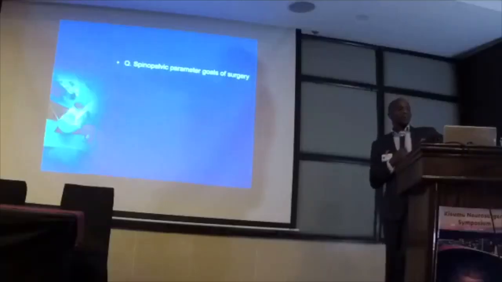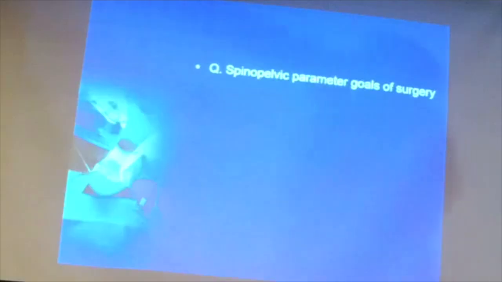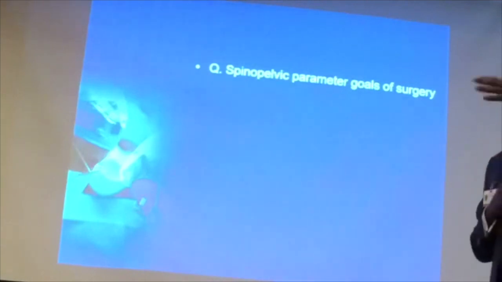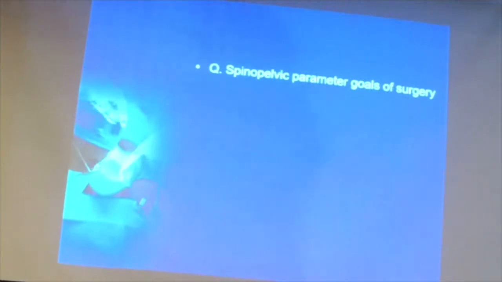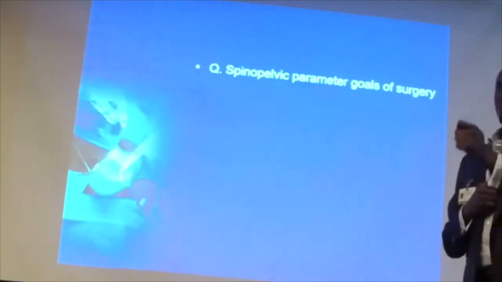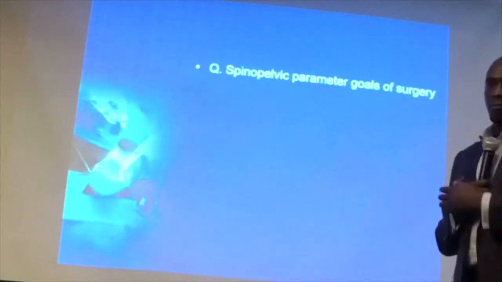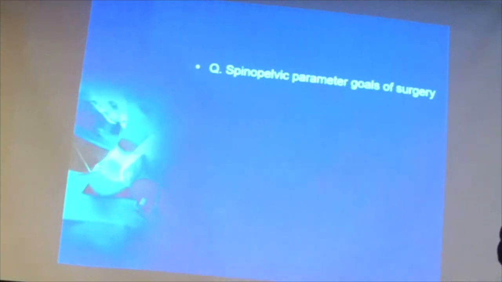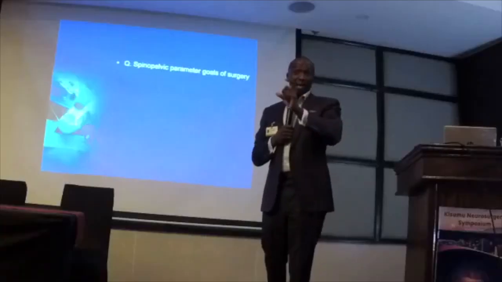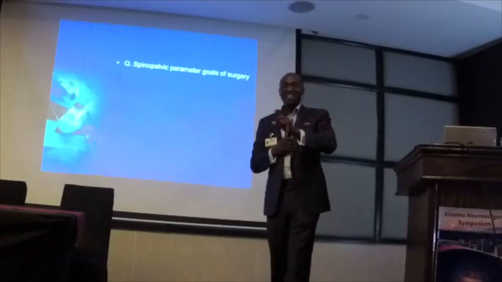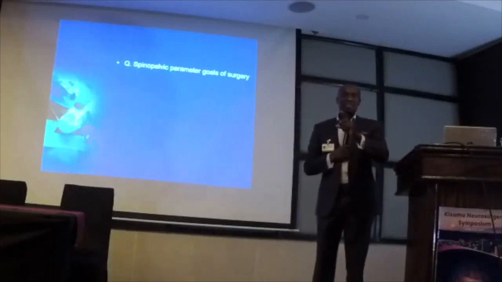What are the spinal pelvic parameter goals of surgery that we talked about? The take home for this talk. What numbers are you trying to achieve? Trying to achieve sagittal balance. And you're going to be in sagittal balance with what numbers? I'll give you a hint. One thing that I like, pelvic tilt, you want the number to be less than 20.